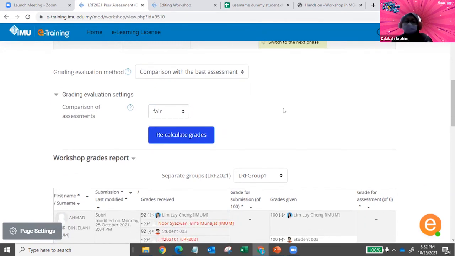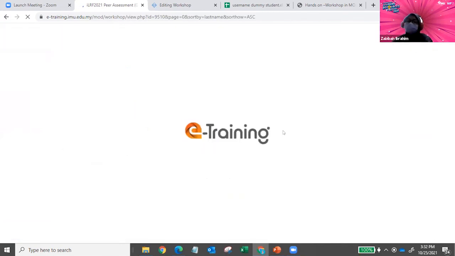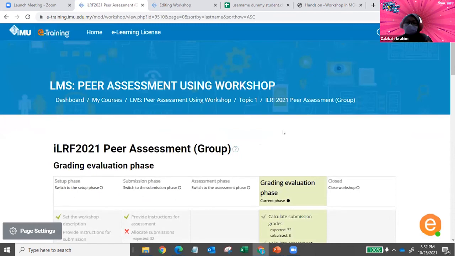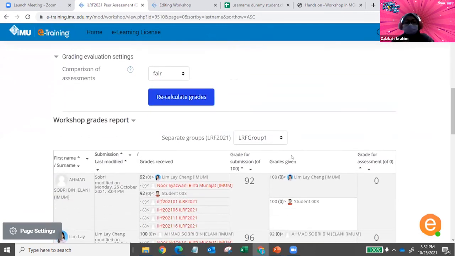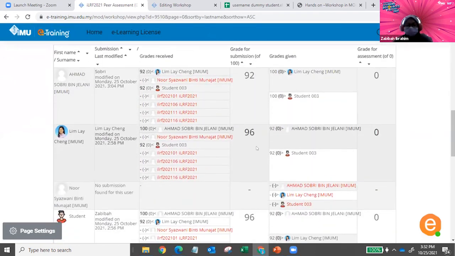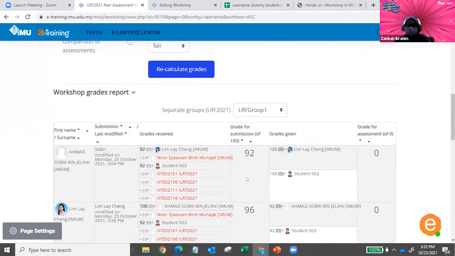In order to calculate, you have to click on recalculate grades. When you click it, the system will calculate all the grades on every single submission from every assessor, which is their peers. It will then be displayed under the grade for submission.